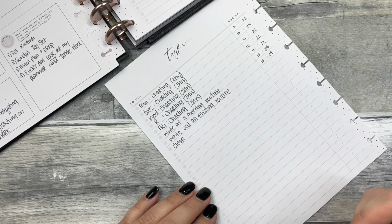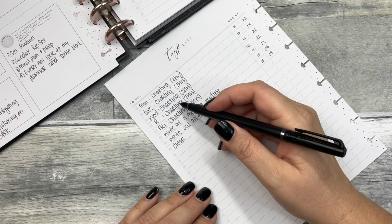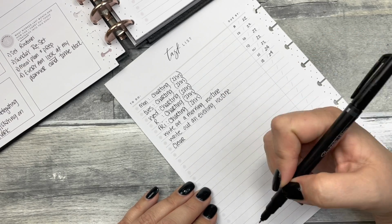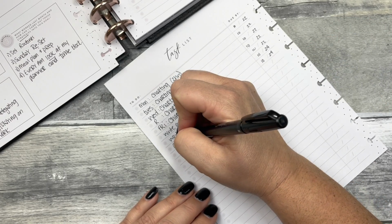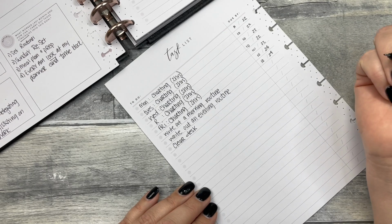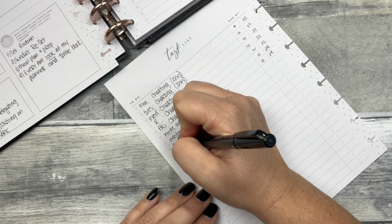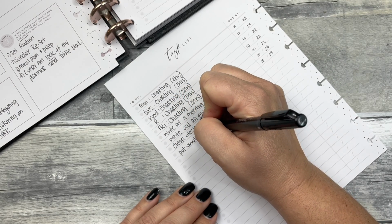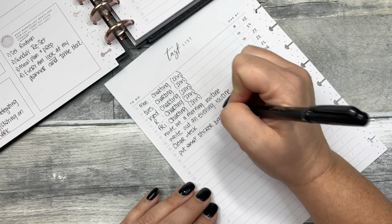Maybe if I don't get all of the tasks done, instead of just putting organized office that I can't check off and then I feel very defeated, writing smaller tasks will make me feel like I'm accomplishing small steps towards my goal. So clear desk. Okay, that's one. Put away stickers. So I have sticker books that are out that need to be put away.